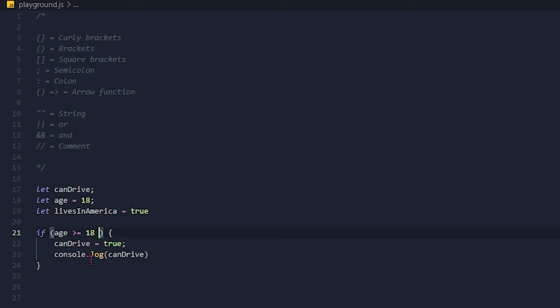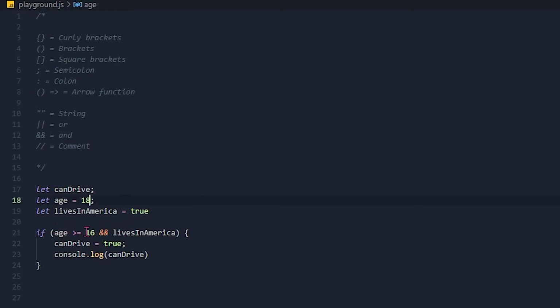Now, and livesInAmerica is false. Actually, we can do it like this. Oh no, it should work like this too. So if they are 18 and do not live in America, or no wait, in America it's 16, so if they do live in America, we can actually change this to 16.